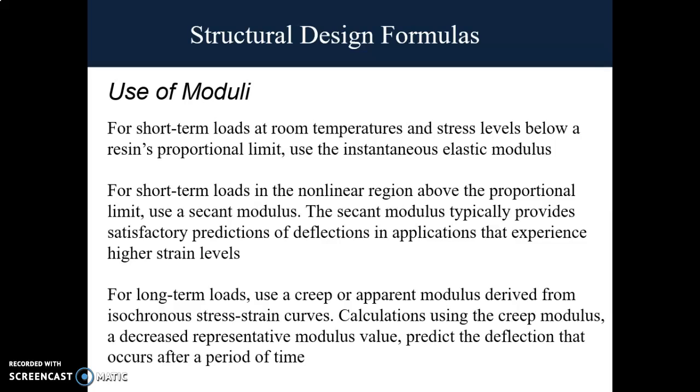So simple bending calculation involving solid plastic undergoing short-term loading below the proportional limit can use either the flexural modulus or the published instantaneous tensile modulus. Untuk short-term load in the non-linear region above the proportional limit, such as assembly stress, we will have to use a secant modulus, which is calculated from the curve and based upon the actual calculated stress.